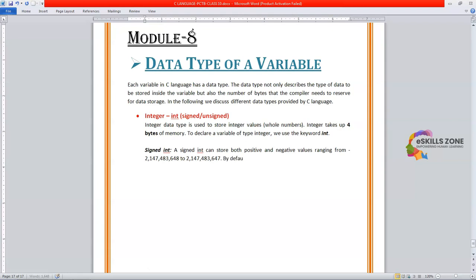By default, type int is considered as a signed integer.